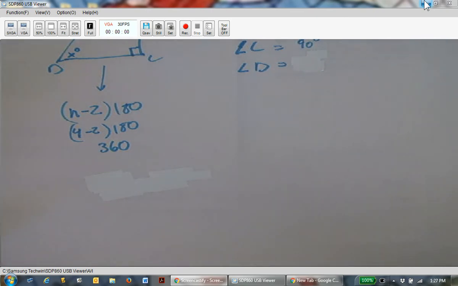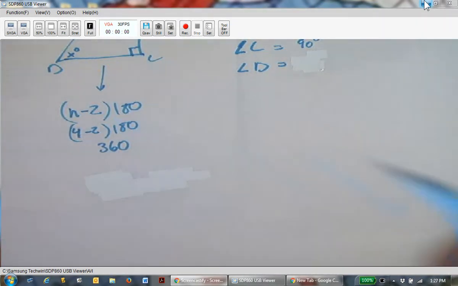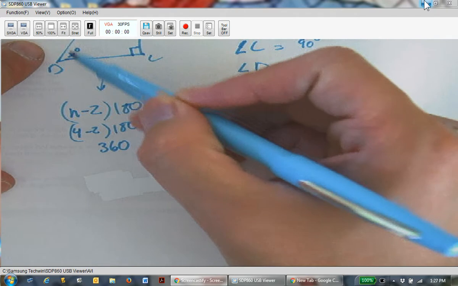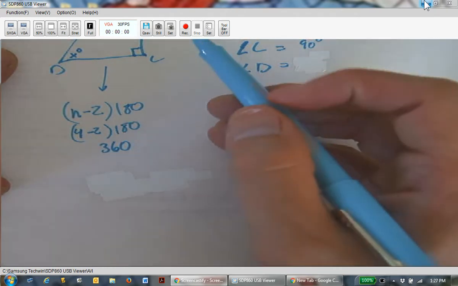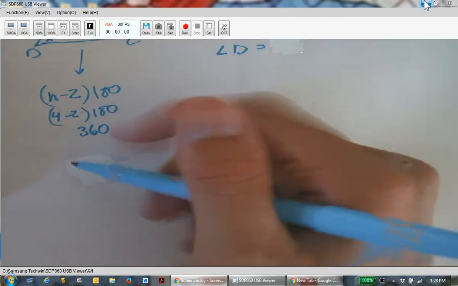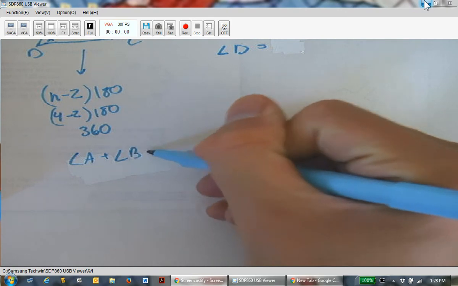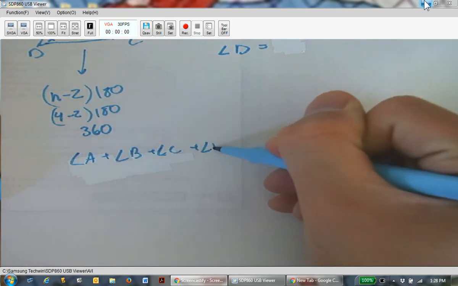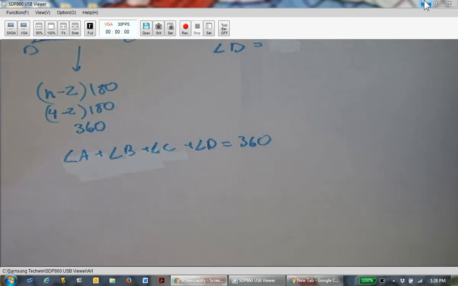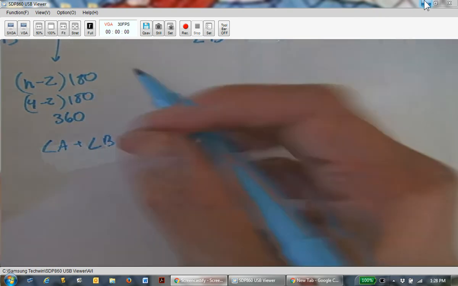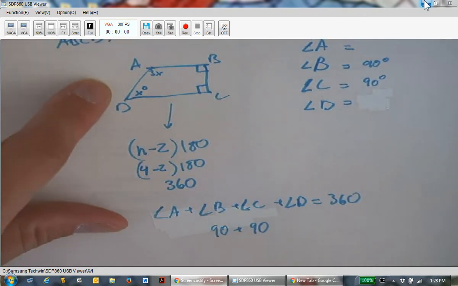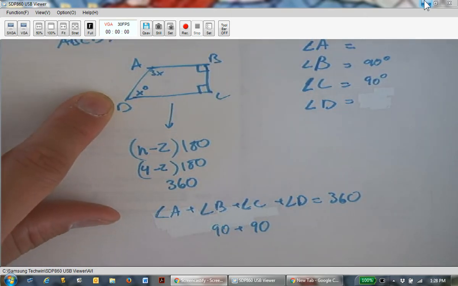So think about it this way. B, C, A, and D all add up to equal what? If they're all inside this quadrilateral, the total angle measure is supposed to be what on the inside? 360. So if I added angle B, angle C, angle A, and angle D, they will add up to 360 degrees, right? And I know already, because you guys have told me, that B is 90 and C is 90. What about A? Do we have anything for A and D right now?